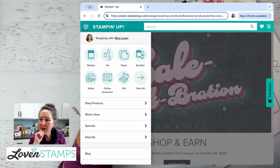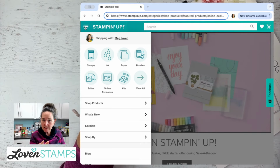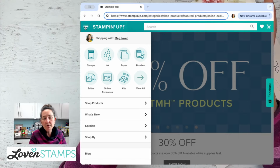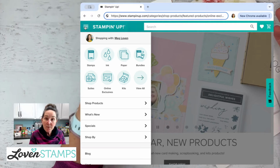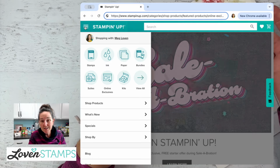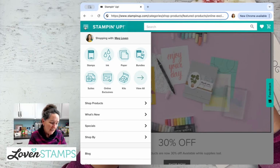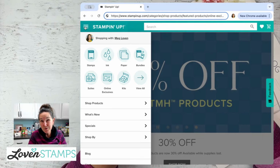Oh, Doris said she'd rather have the online exclusives in the catalog. It's confusing. You feel like you missed them. Yeah, I totally get that, Doris. So here's the reasoning behind online exclusives. Stampin' Up! would love to be on top of every trend and to bring stuff out all the time and to have it be available while it's available and then not have us all freak out when it's gone as it disappears from a catalog well before the catalog ends. And so online exclusives is a very strong way that they can meet all of those requirements.